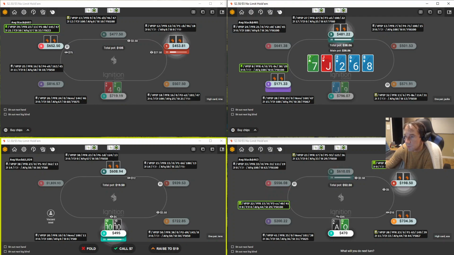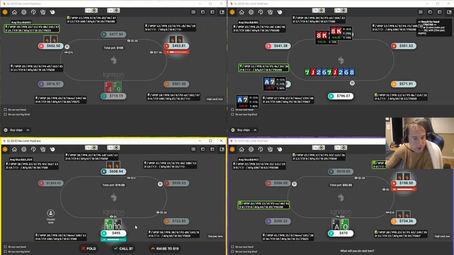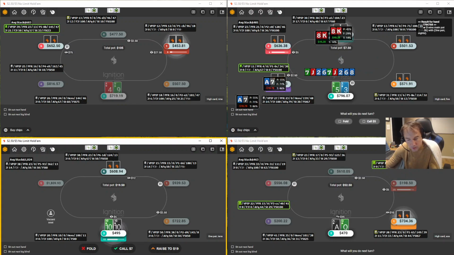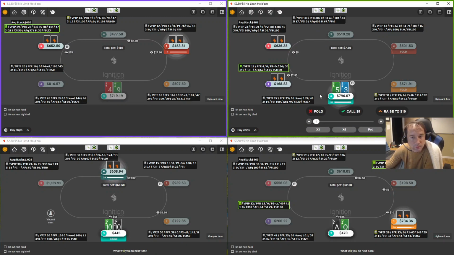Lower left-hand table, get a 2.4x open from the cutoff. Going to go ahead and 3-bet the pocket 10s. 3-betting about 10% in that spot.